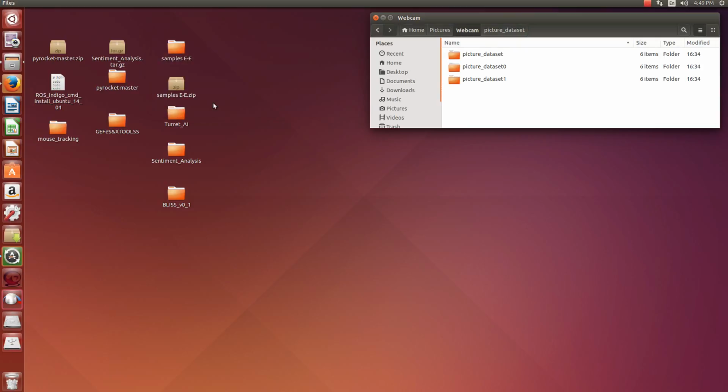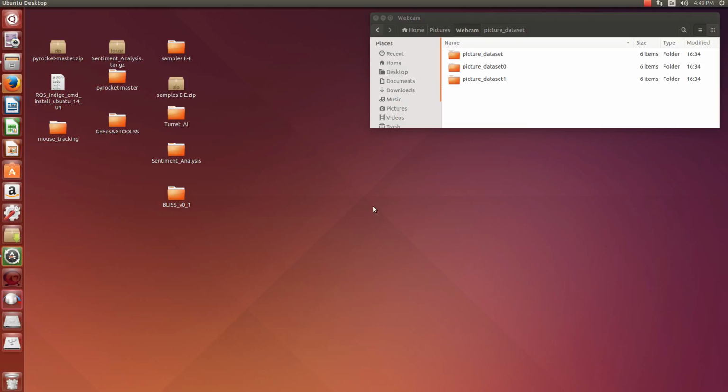Alright, this video is going to demonstrate BLISS, which stands for Biometric Labeler and Image Segmentation Sandbox, which is a program that's useful for, as the name implies, labeling images specifically for biometrics research. So it's only been tested in Linux, so I would try Ubuntu 14 or whatever the latest long-term release is.